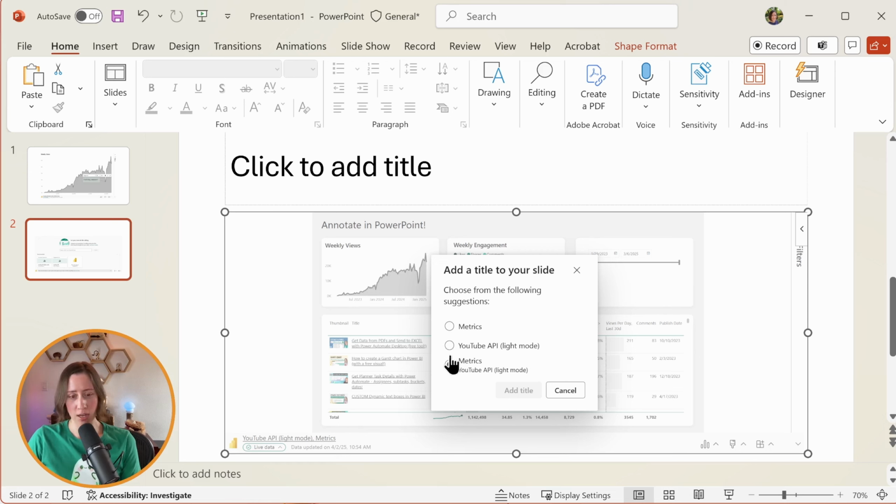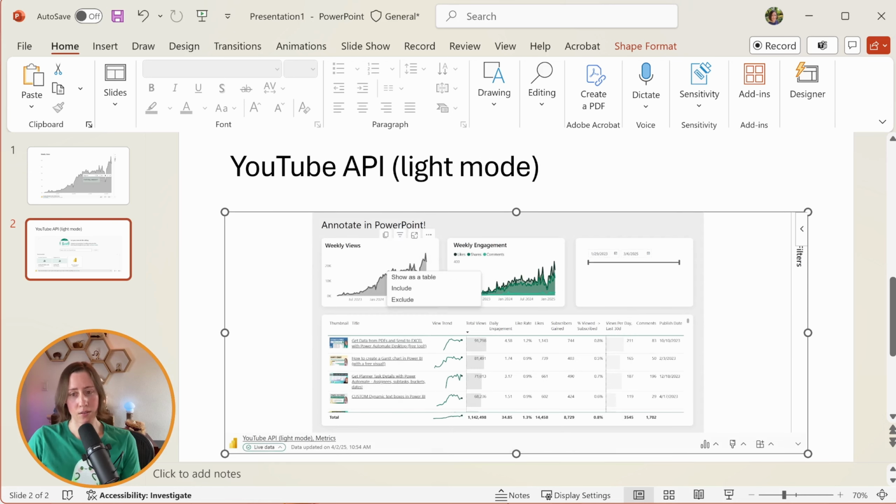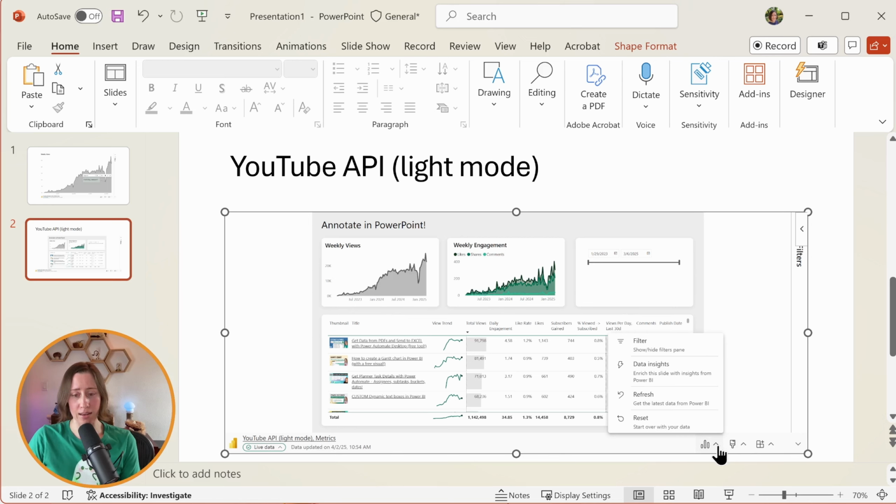First, you have to select your title. So this is going to be pulled from your report title and you click on add title. So what you're looking for is in the right click menu for a data point, there should be an option to annotate. And I don't see it here because I've embedded the entire report. It didn't ask me if I wanted to embed a single visual, and there's no option to switch as far as I can tell inside these menus down here.